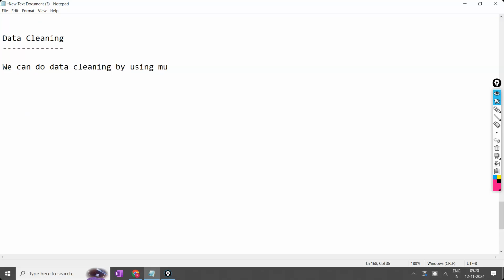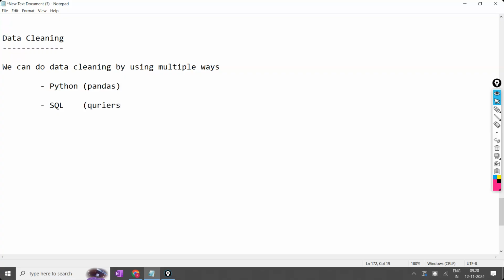What are the different ways to do data cleaning? One, we can do it by using Python, by using pandas within Python. Second, we can use SQL. Using SQL also we can do it by writing the related queries.